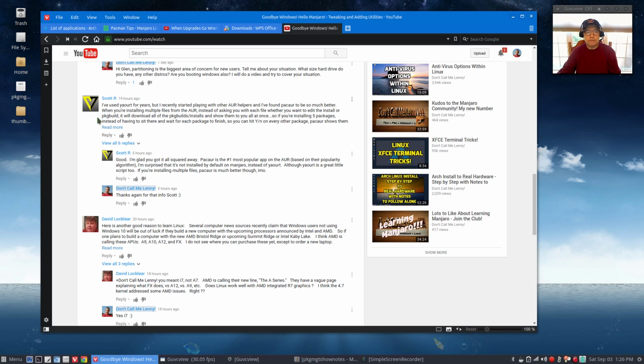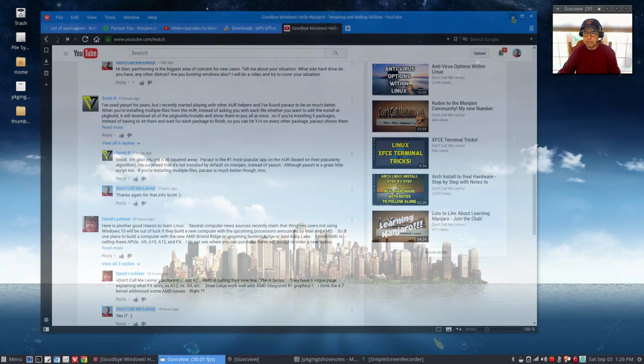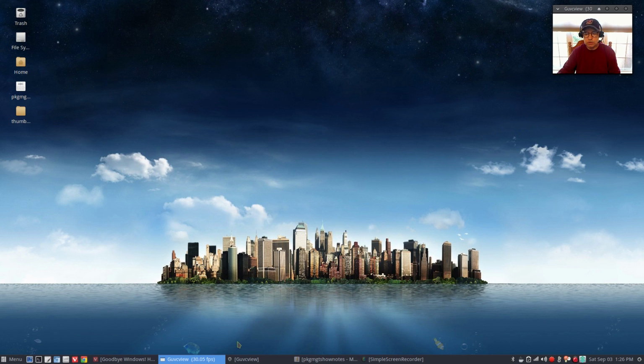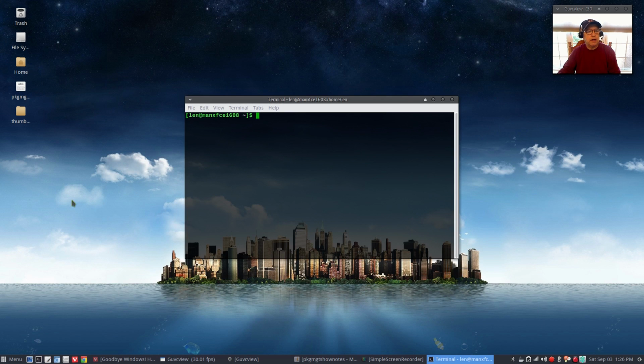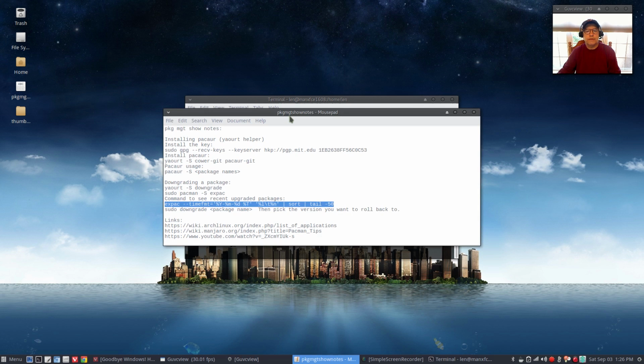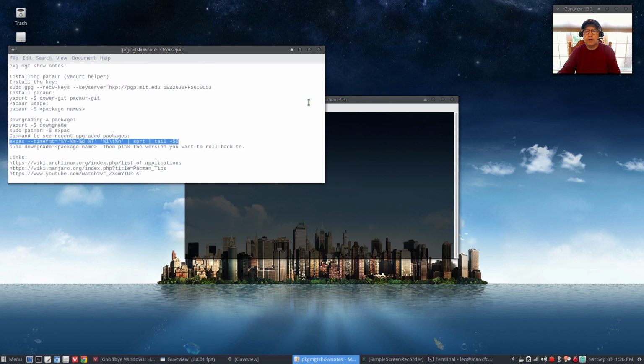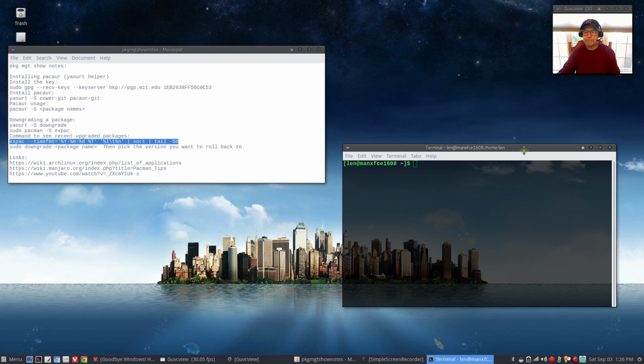There is a way around that, and Scott R., thank you, Scott. Scott pointed that out to me. And I went ahead and downloaded and installed and got my system set up for that. Let me show you how to do that. Now, Scott pointed out that there is a package or a helper, a Yaourt helper, called Packer. I'm going to have this in the show notes.